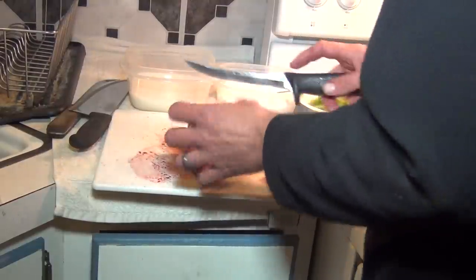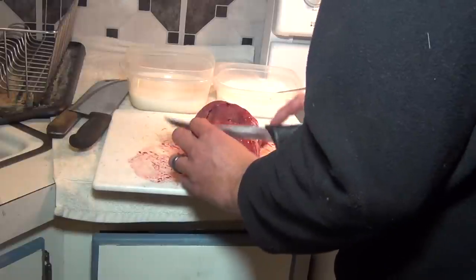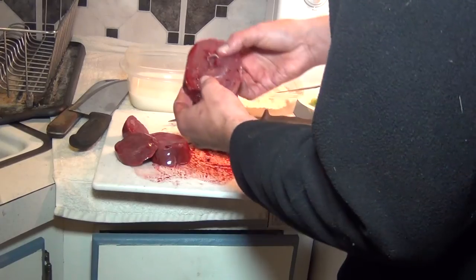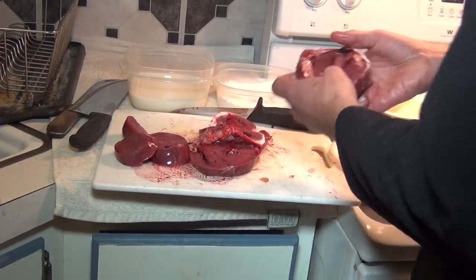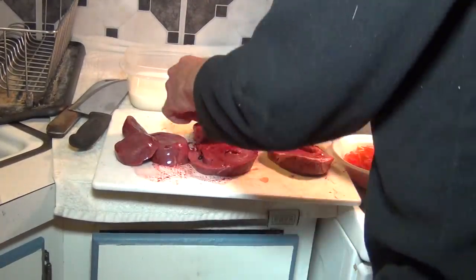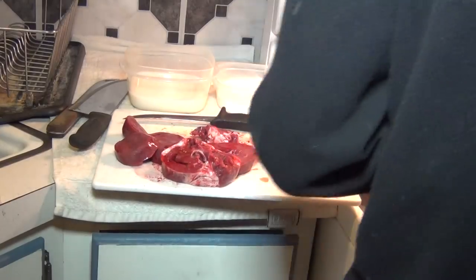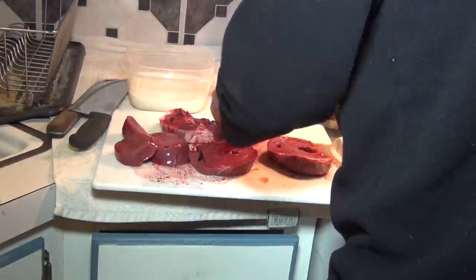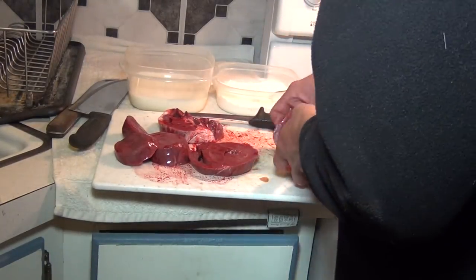What you want to do is make good half-inch to three-quarter-inch slices straight through it. There's gonna be some cleaning to do on the inside — you want to go through and open up all the chambers and you're gonna see little bits of congealed blood in there that you're gonna want to take out. It is the heart after all — it's where all the blood comes from. Those big tough pieces you want to take out too, just go ahead and cut those out. Take as much of the fat off as possible as well; there's actually quite a bit of fat on this one.